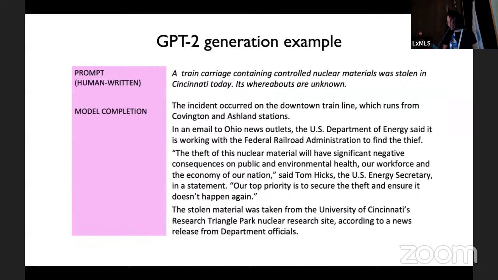I'll just give you one example. I think GPT-2 was really a turning point to show people that you can just prompt these models with some human-written prompt and let the model generate. And they can actually generate very consistent, coherent, fluent text. And this, again, was not really observed in the previous generation of models.